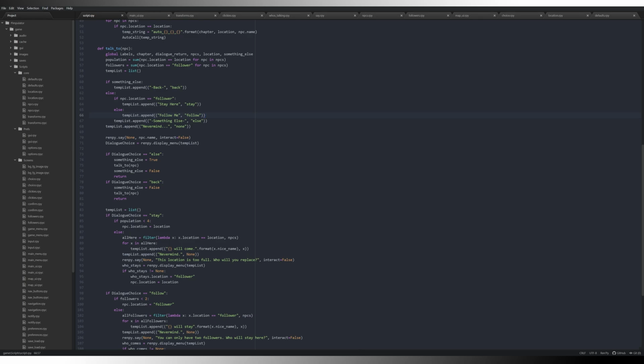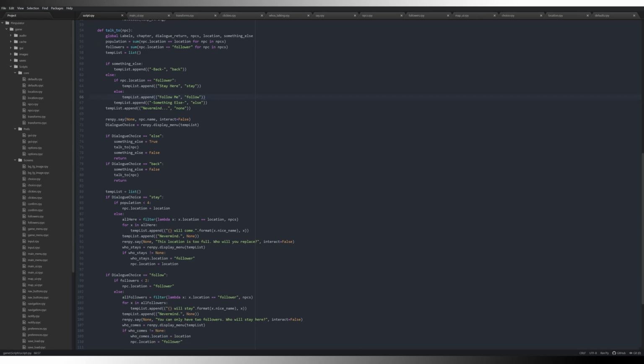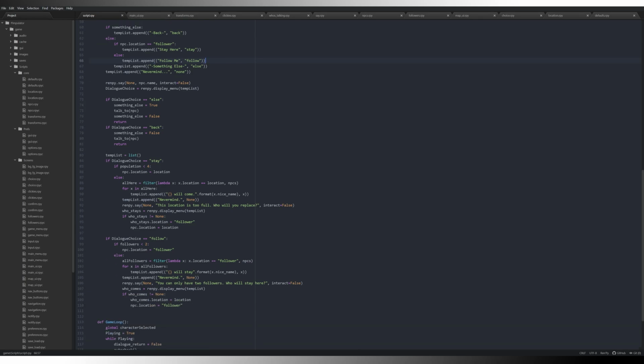We only want to do it once. If we were in something else and we clicked back, then we're going to set something else to false. Then we're going to run the function again and show them the proper menu, and then we're going to return again. Then we just clear out our dialog choice menu.